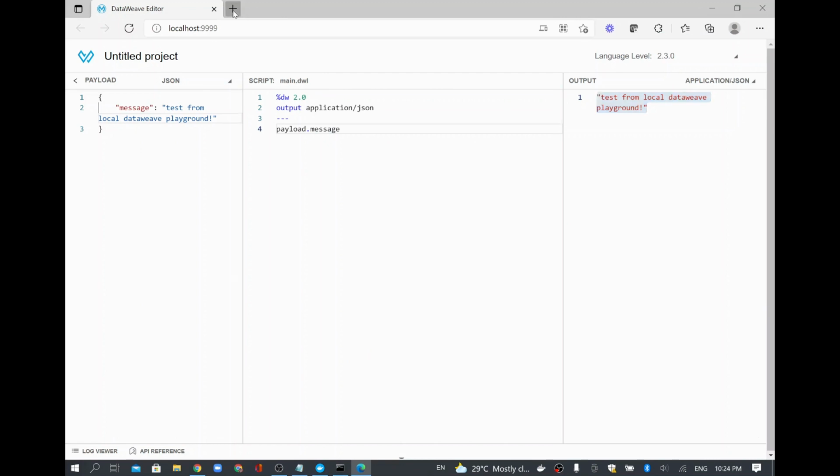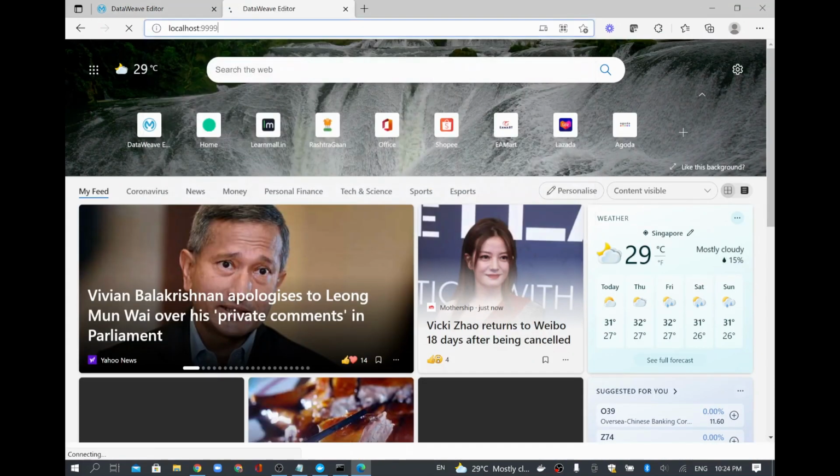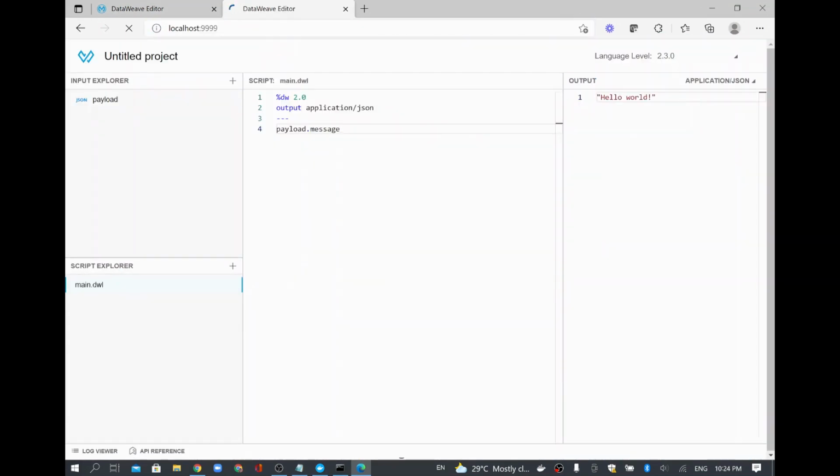So you can come and open localhost 9999, then it will open, and there you can do any kind of coding. If you have this playground, then you don't need to depend on any other external playground. Everything is there on your machine, which you can execute. So instead of changing anything in your Anypoint Studio for any kind of POC or trial, or anything you immediately want to try, you can play around here, and once the code is finalized, you can copy it and put it in your Anypoint Studio Transform Message code.